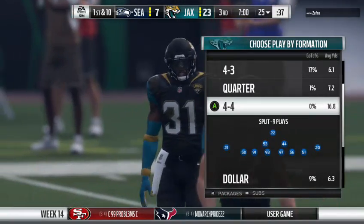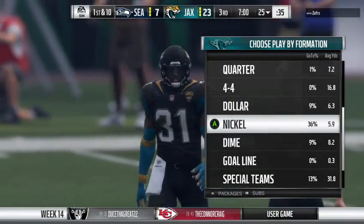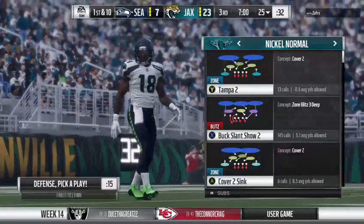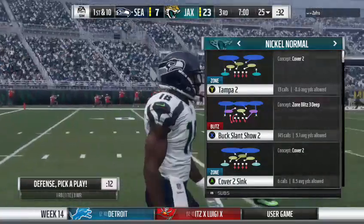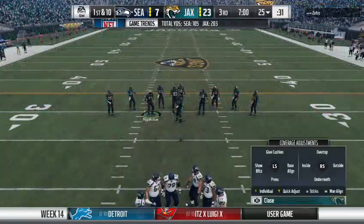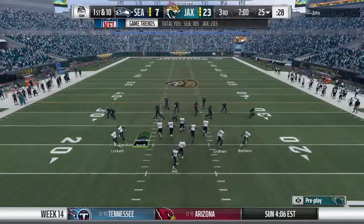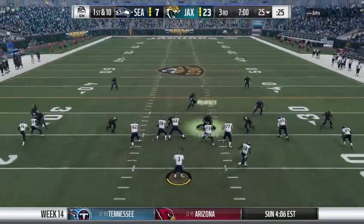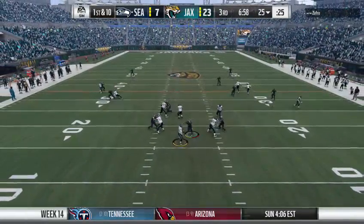The Seattle offense now set to come back out on the field. These guys had to punt their last possession, and that's become too familiar of a refrain. Too many of these just wound up going nowhere. But you know how in baseball, when the pitcher gets a base hit and he's on base, they bring his jacket out to him to keep him warm? A lot of times the punter goes to the sideline, puts on sweatpants or a wrap over his leg to keep it warm. He might need a massage from the trainer.